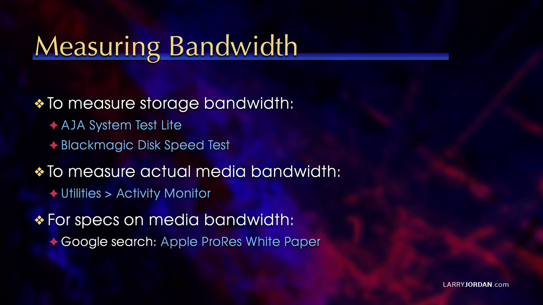If you need specs on media bandwidth — for example, if you're planning to do a 4K project at 60 frames a second and want to know what bandwidth you need — Apple has an outstanding white paper called the Apple ProRes white paper. Do a Google search for it. The tables at the end, which I've used religiously for years, are really outstanding at helping figure out how much bandwidth you need. I have not found similar tables at the level of detail that Apple provides, but DNxHD and other formats like GoPro's Cineform will fall in similar lines.